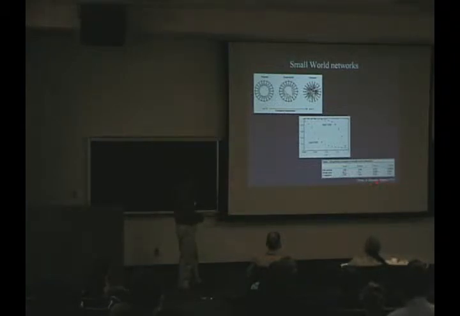So Watts and Strogatz in this paper actually calculated the real L and the real C for the regular networks and the random networks. Now notice something that I should mention before we get to the small world network point. Basically, if you imagine in the regular network, you have a high L because it takes a lot of steps to go from point A to point B, whereas in the random network, the L is relatively low. However, in the regular network, the C is high because the probability that the neighbors are connected is high, whereas in the random network, that's very low. Okay, so this one is high C and high L. This one is low C and low L.